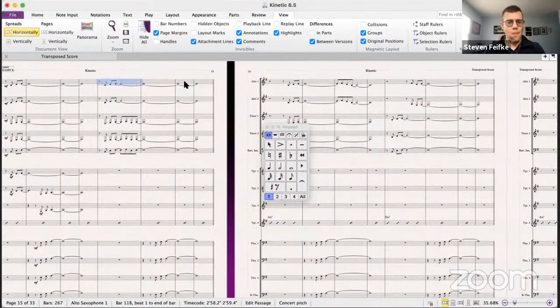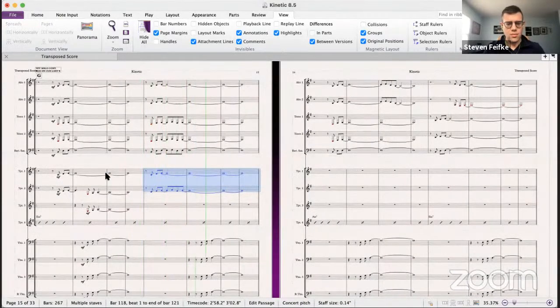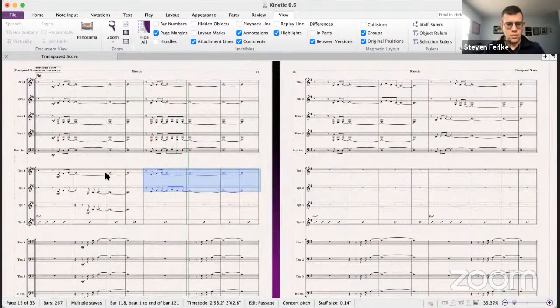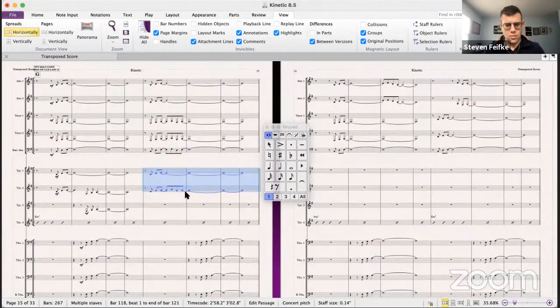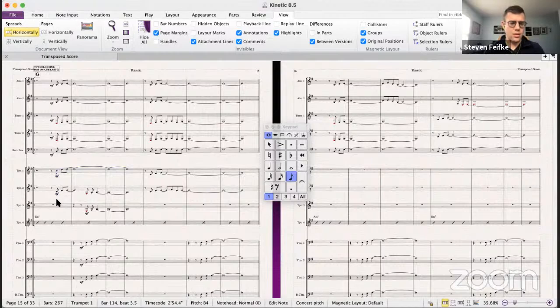Now here, we're going to do something similar. We need this. It's kind of interesting to have these voices at the unison. I'm wondering actually if, for this purpose, should alto come up that high?